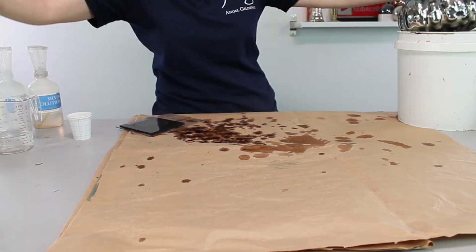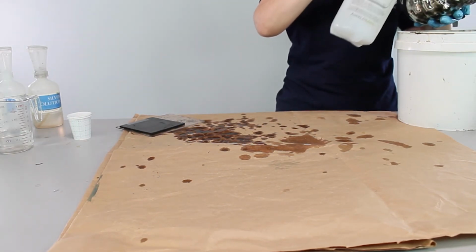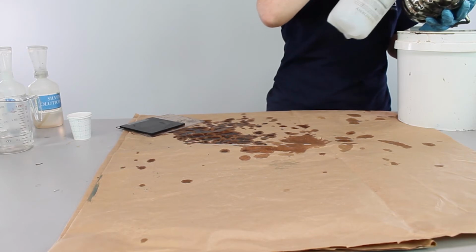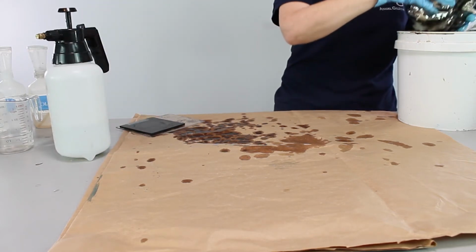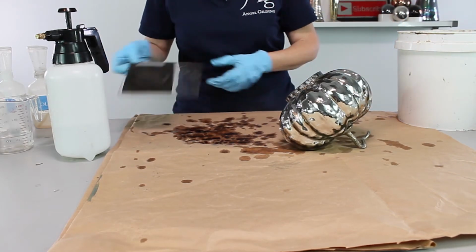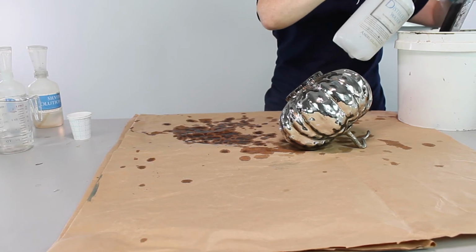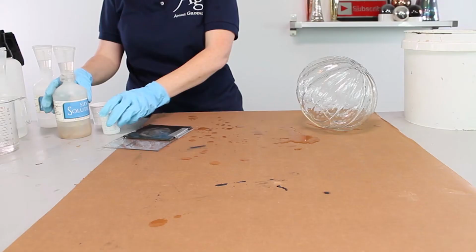Once my piece is fully silvered, I'm going to go ahead and rinse it out well. Any excess silver can be rinsed out. We'll rinse off the foam once again. And now we need to allow the piece to dry completely.